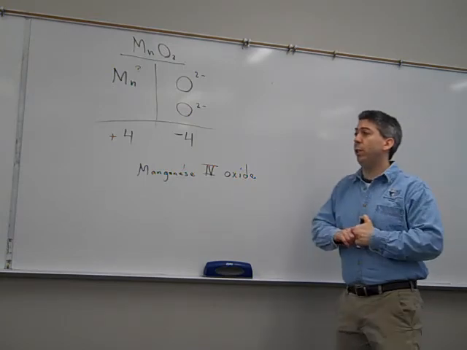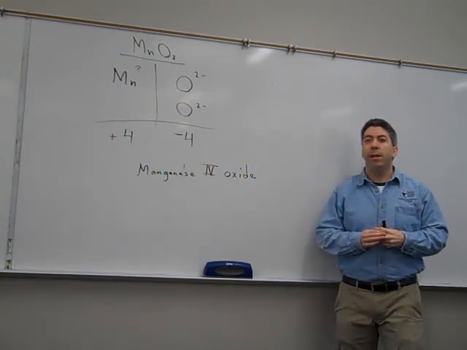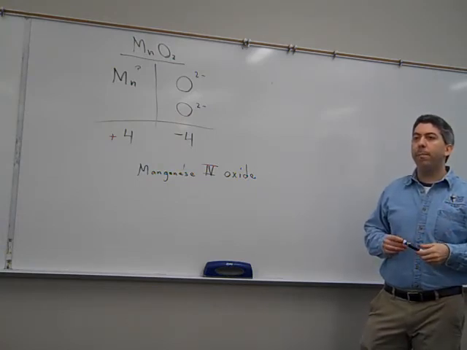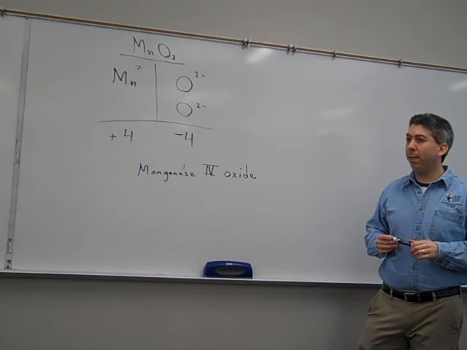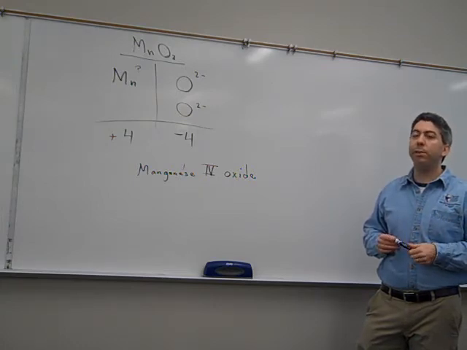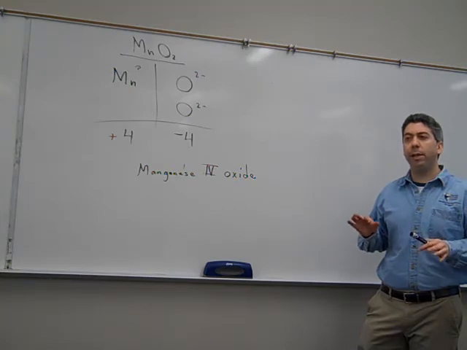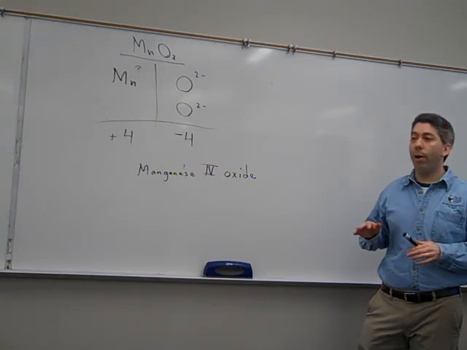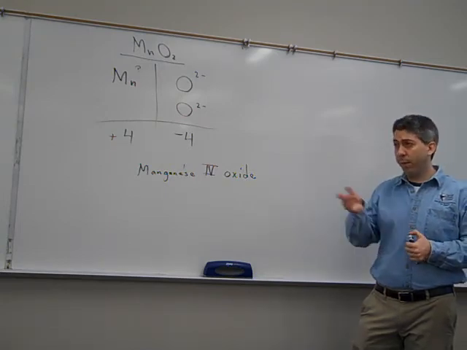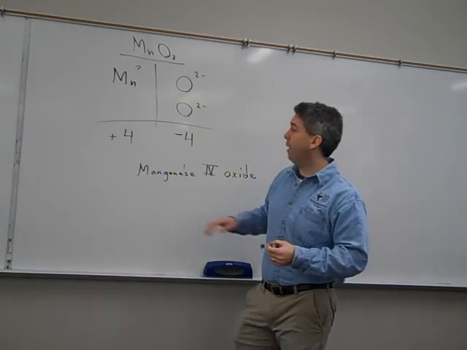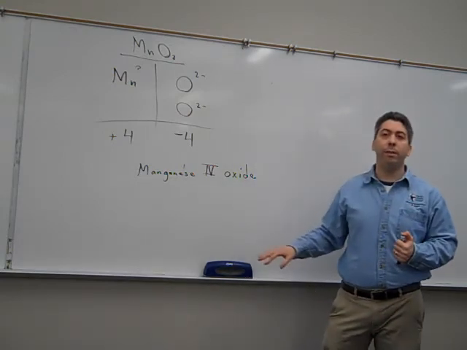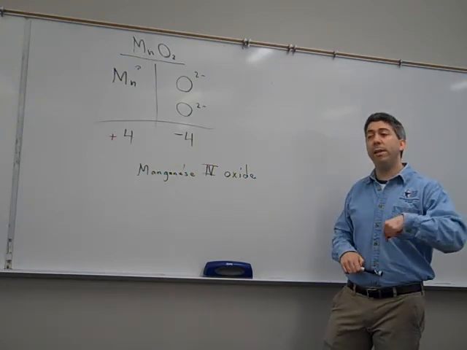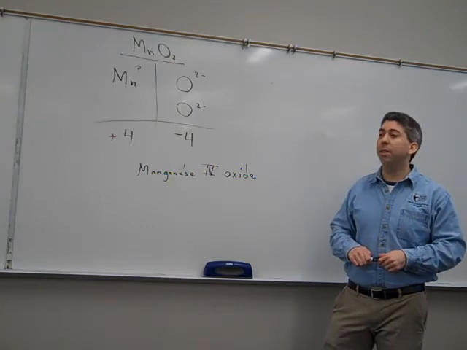Now there's a reason that I chose to do this particular workshop. Naming and writing ionic and covalent formulas is one of those things that people assume is sort of easy, and for some people it is, but for most students it's a little bit tricky because you're mixing up math with letters, and it throws a lot of people off. I find a lot of my chemistry 1411 students struggle with writing and naming ionic and covalent compounds even well into Gen Chem 2. They're still making mistakes. If you get this down now, you'll save yourself a lot of headaches later.